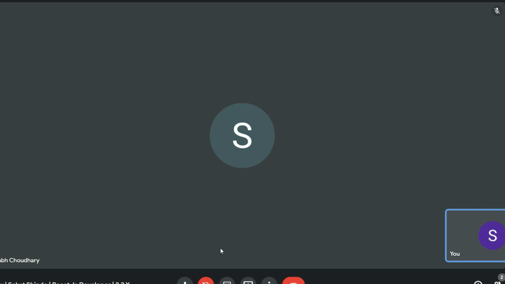Correct. And what is the output of this? 10 is a string plus 20 is a number plus 30 is a number. In this, the first one is the string 10 and the other two are numbers. After a string, any number which comes will act as a string only, so all three will get concatenated and the output will be 102030.